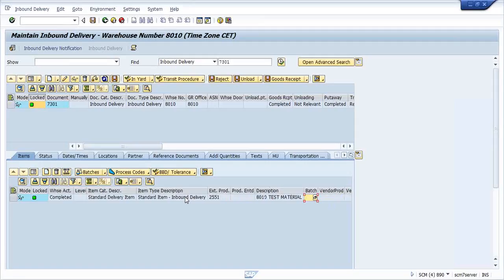So what about the batch values, if any classification we have maintained? Batch will have some values, right? Classification, right.